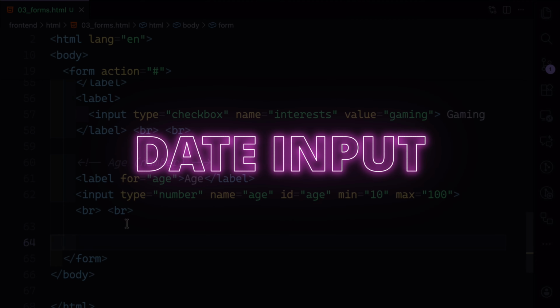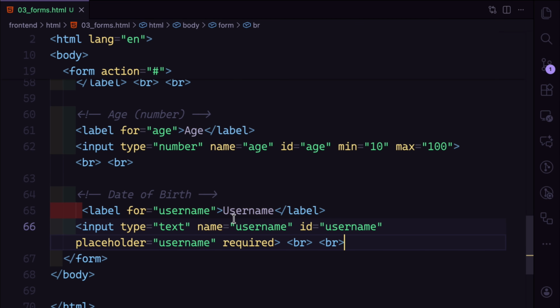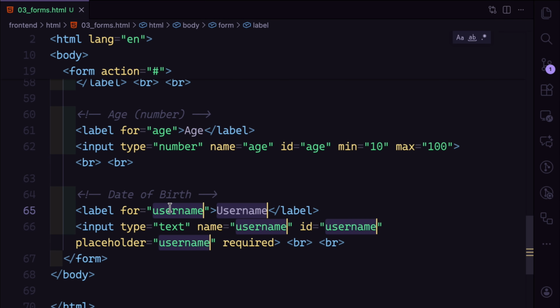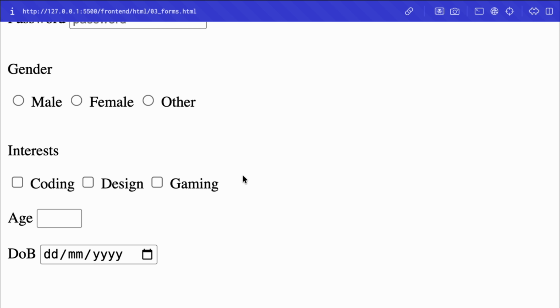After that, we have date of birth field. Actually, we do not need if we ask a user for their age. We do not need to ask them for the date of birth. But here we are going to understand how a date of birth field would look like. So we will ask them date of birth as well. So for that, I will type date of birth here. And here we will paste out the same which we have. I will name it as DOB, and here this would be of type date. We do not need these placeholder and required things, and you can already see we have this date of birth. For example, we can select this date.